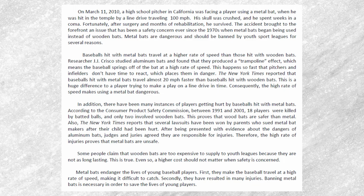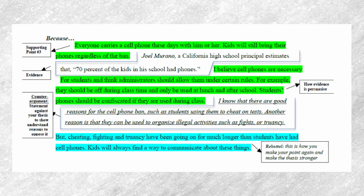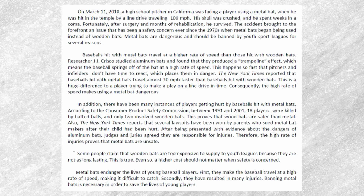Let's look at a snapshot example of that in action, with our first piece being the one on cell phones. So, looking at this again, the author popped it right onto the end of their third body paragraph. In our baseball bat example, they put it as its own small paragraph right after the 3 body paragraphs. Either works, and I encourage my students to either include it at the end of body paragraph 3 or to make it its own paragraph.